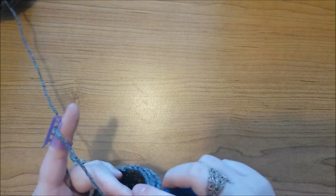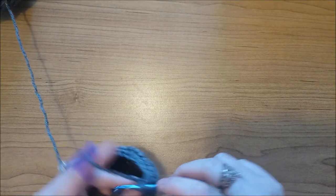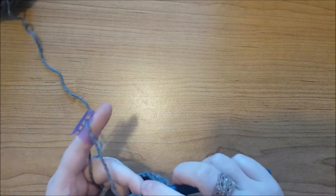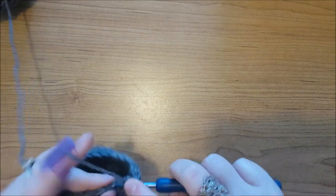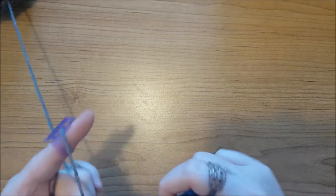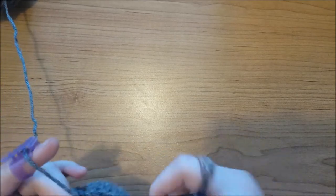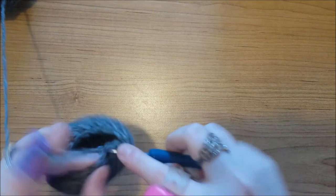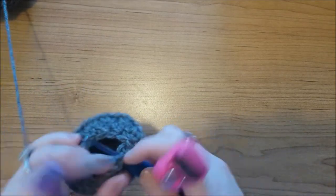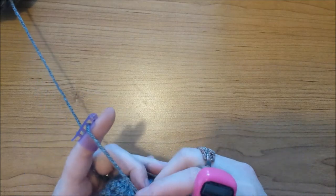Okay, round nine, half double crochet decrease around the whole thing. So each stitch is a half double crochet decrease. Round 10, chain one and single crochet into each stitch around.